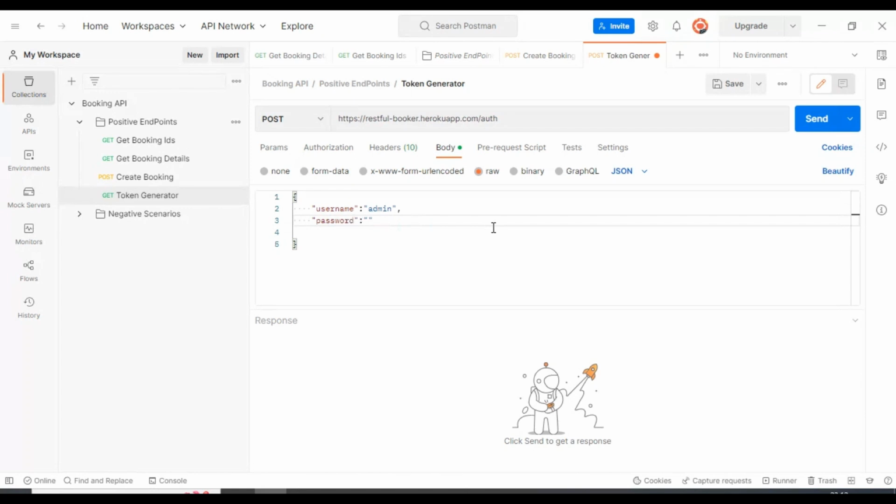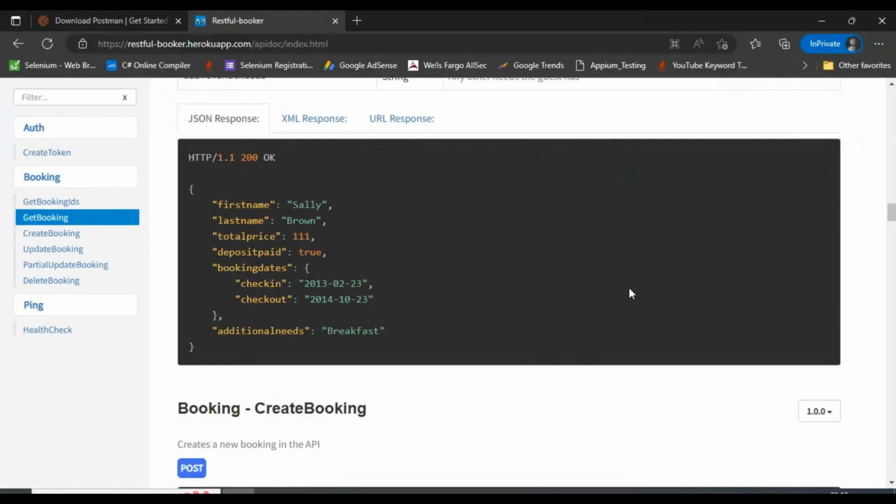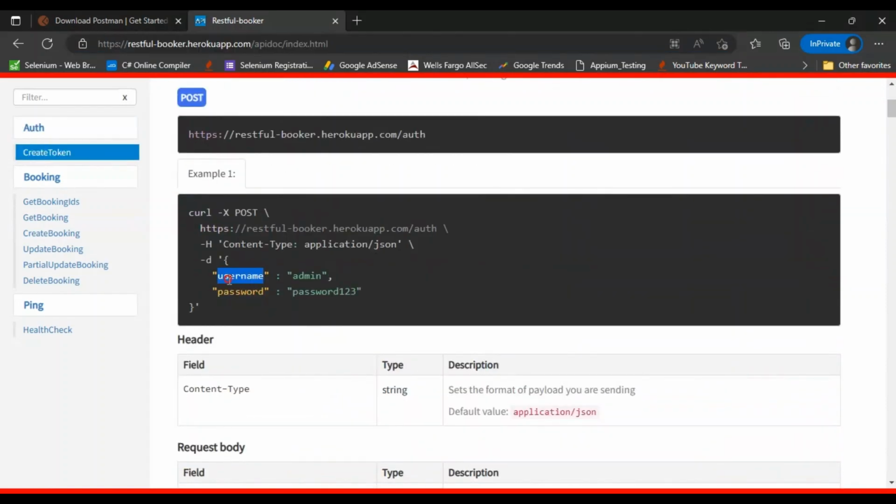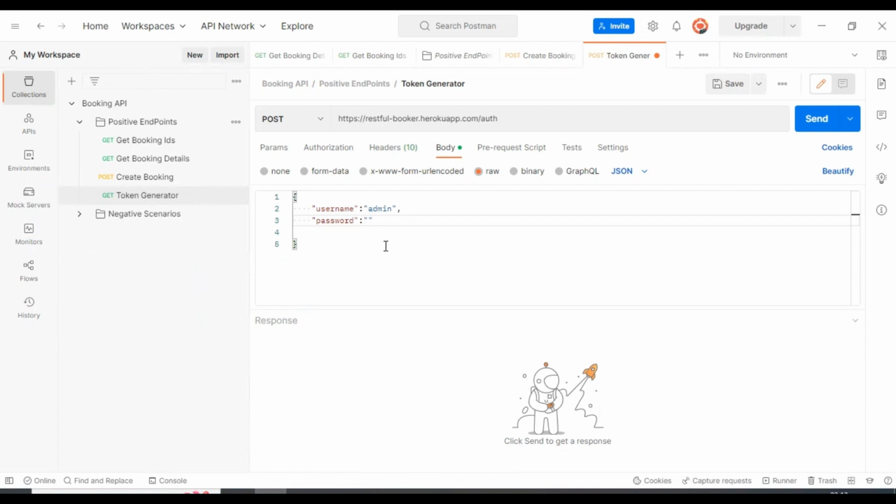All these details are there in the API that I showed before starting this particular practical session. So you can go to this particular website, and you can find all the API details over here. Simply, I'm specifying the username as admin and password as password123 in the JSON object. And this particular API will return the token ID. By using that token ID, we can update the data in the server, or we can delete the data from the server.